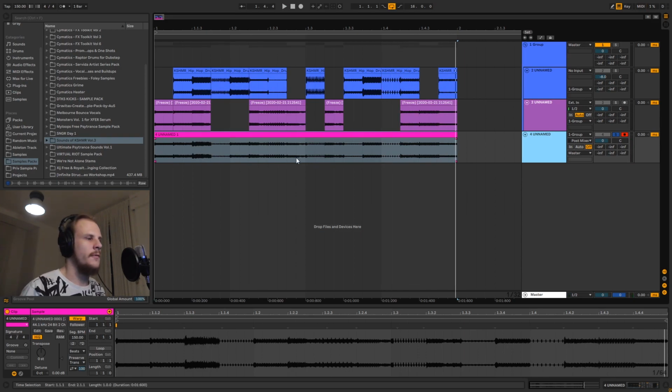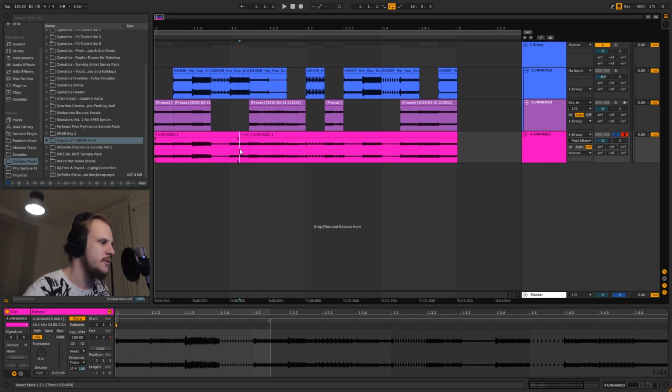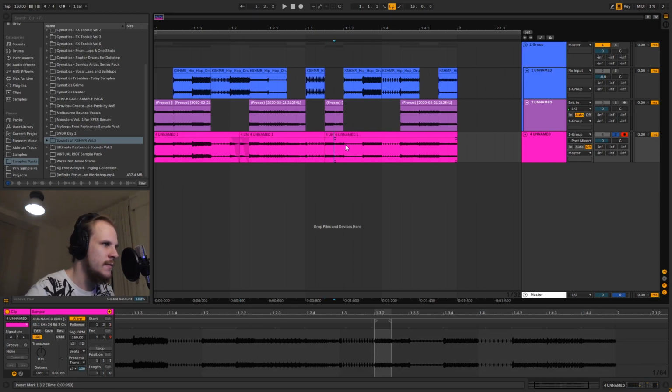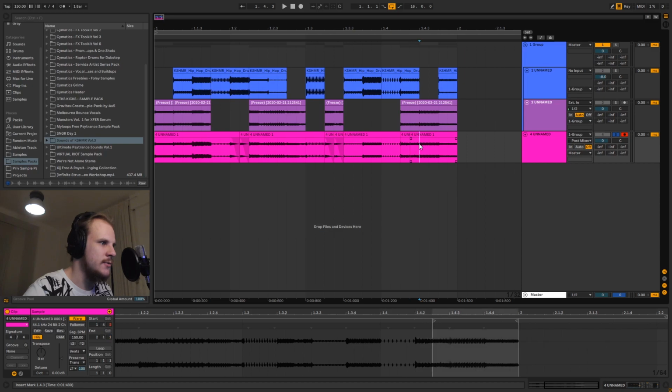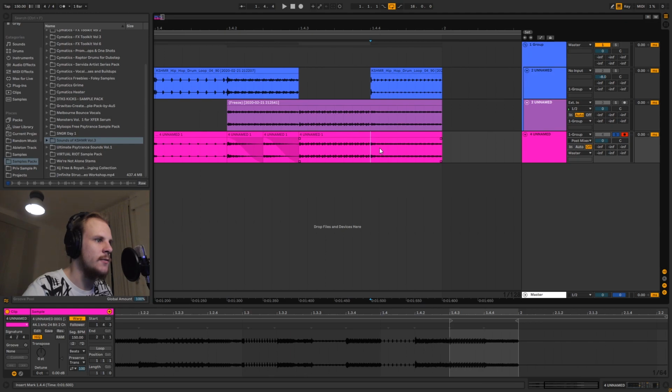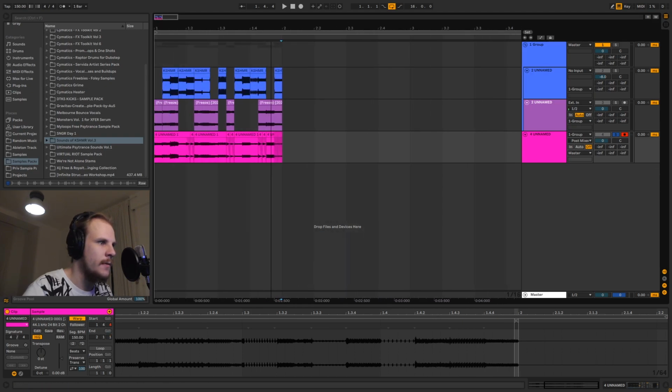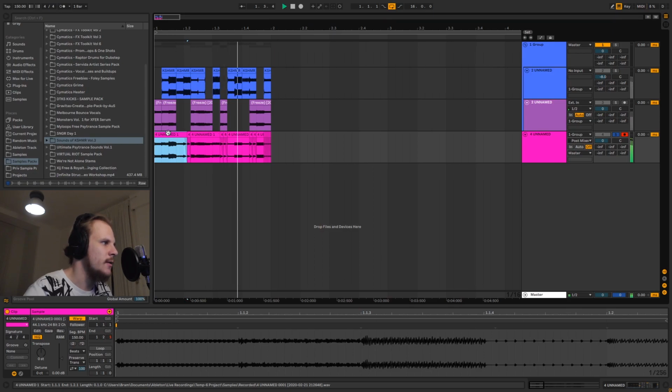Now, of course, you can get further with this. You can, for example, chop them up even more and add fades to them. For example, something like this might work, where you take a few of these elements and you just add some fades to the start of them. Maybe even some that are a bit faster. Let's say we want to do something like this. You can just drag those over and get a more chopped up effect. So this will turn into something like this.